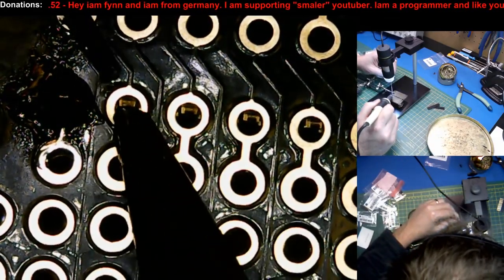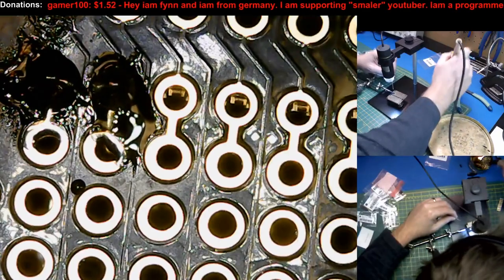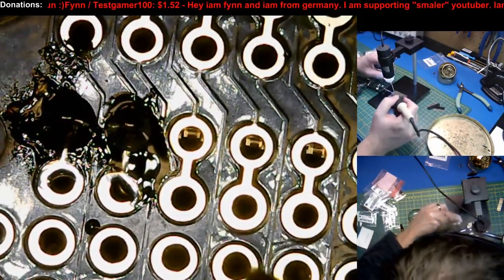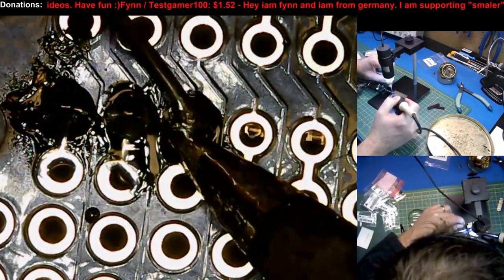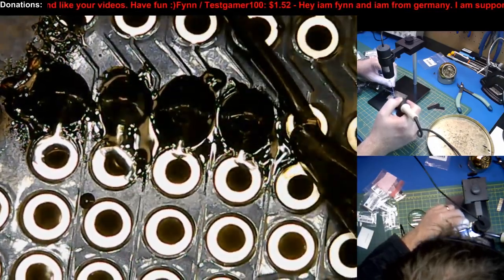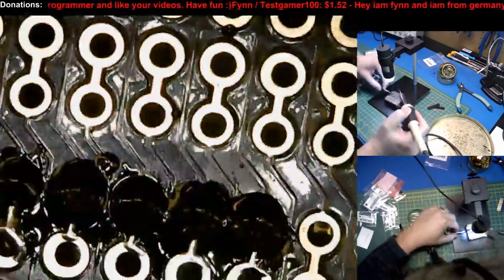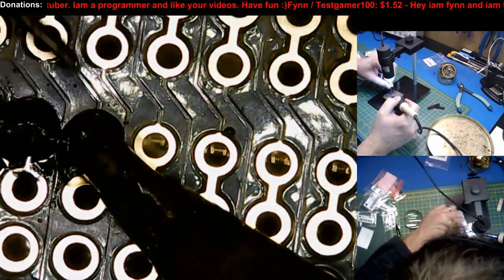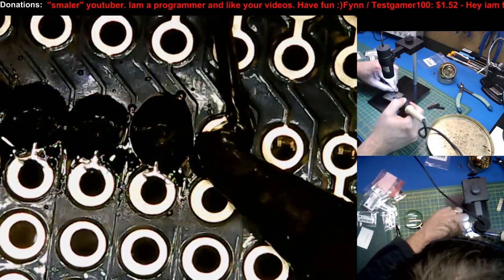Bring in the iron, solder, wait until it flows — that one took a little longer, not so good because we spread beyond it a little bit, which is undesirable. There we go, bring it in, introduce the solder. These ones are taking quite a bit more solder than I thought, but that's easy to accommodate. Even without being able to see the microscope view you'll get the idea. Done, not done, more done, done.